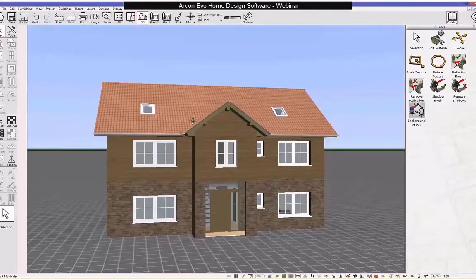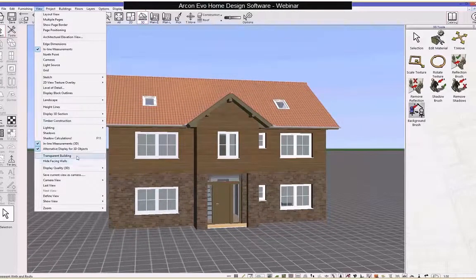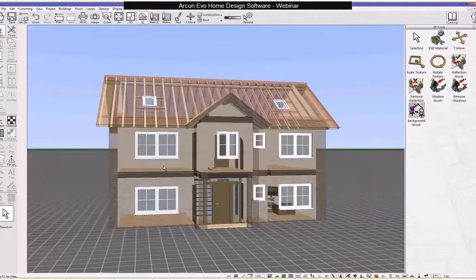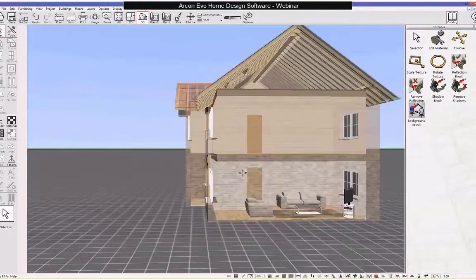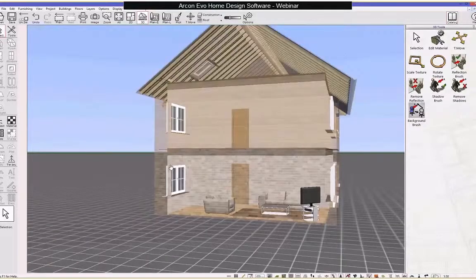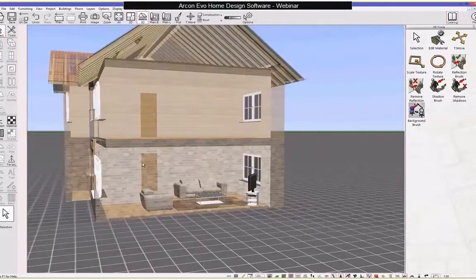So go back to that view menu. If I click on the transparent building, you can see inside of your house. This is quite useful once you have furnished your house and want to actually see how it looks.